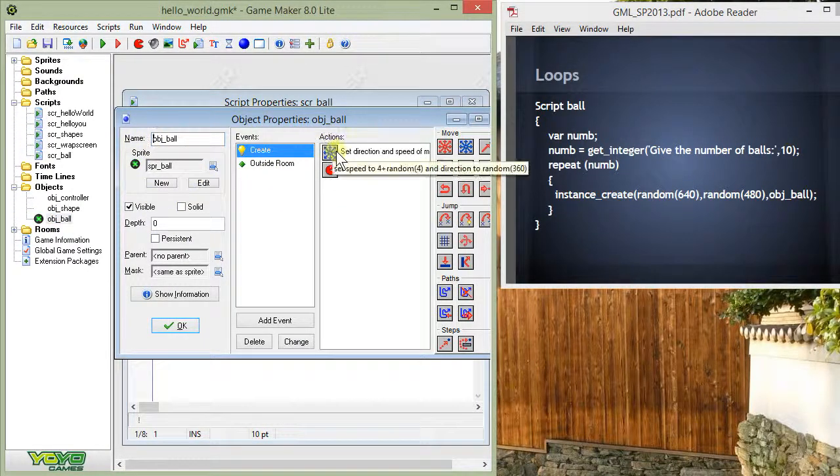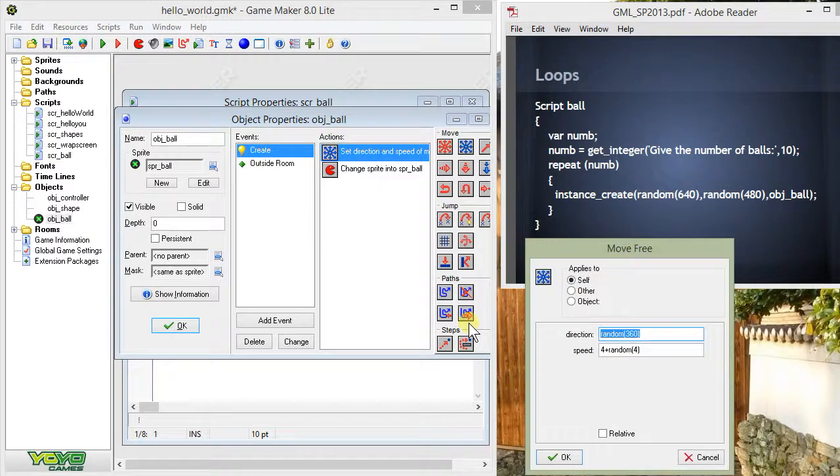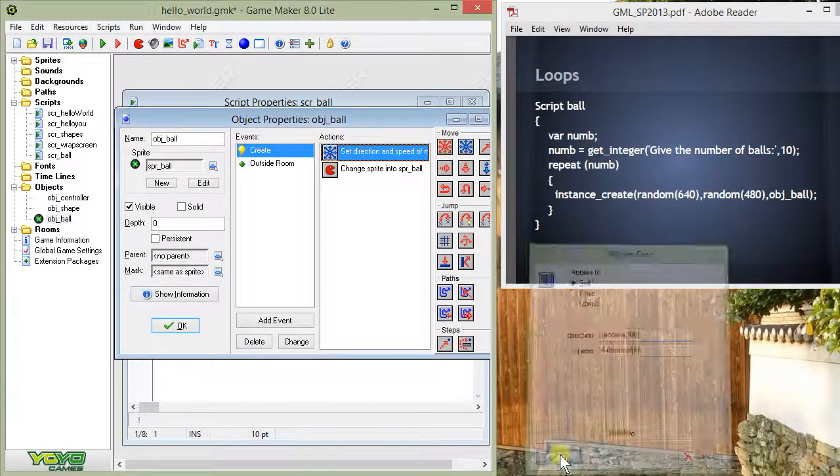On our object ball that's already in the file that you can download, it has a create function which is going to set the speed and direction. So it's going to set the direction to random, any direction on screen, and it will set the speed to default to 4 and then add up to 3 additional numbers onto the speed of the ball.